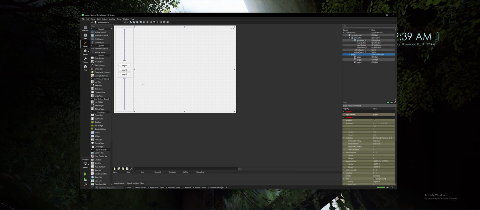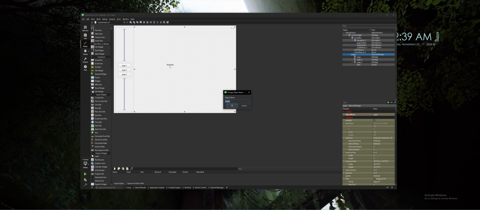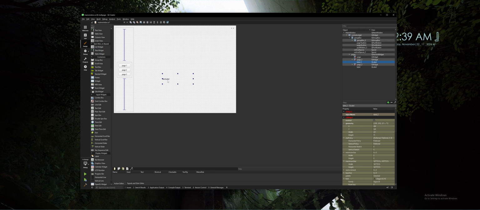Oops, I have forgotten to set some labels so that we can understand which page we're on. So I'm going to add this here. This is page 3. I'm going to name this page 3. Onto page 2, I'm going to add a label again, and I'm going to name this page 2. And on the first page, I'm going to add another label, naming it page 1. Let's build our project.